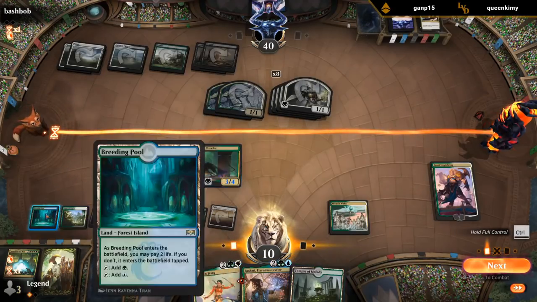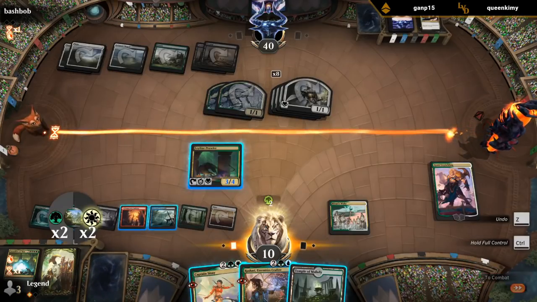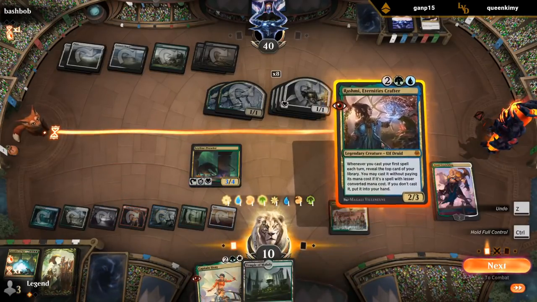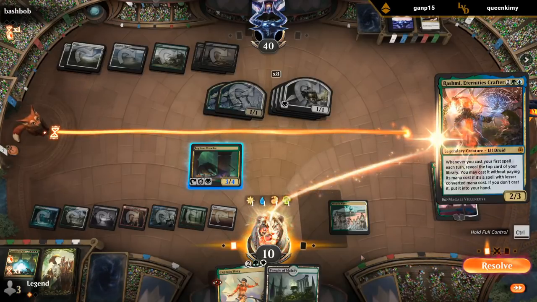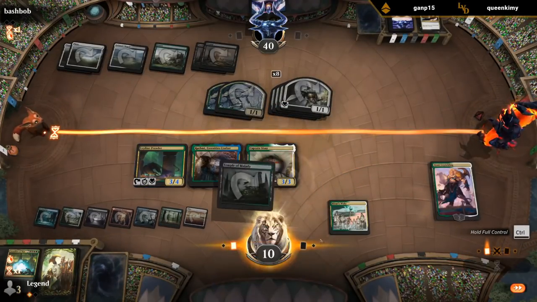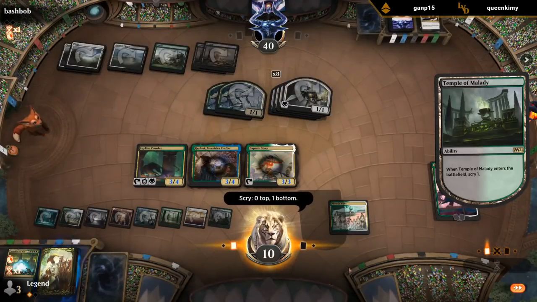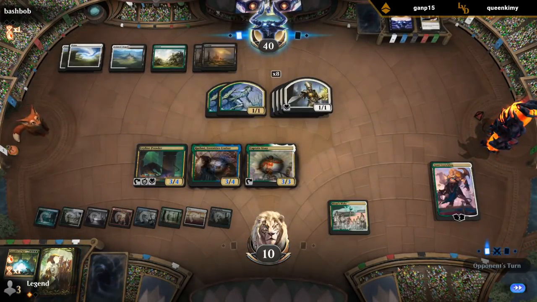Let's do this manually. Green. White. Blue. And that should do it. I think I gotta stay back. It's worse if they have removal for Prowler.